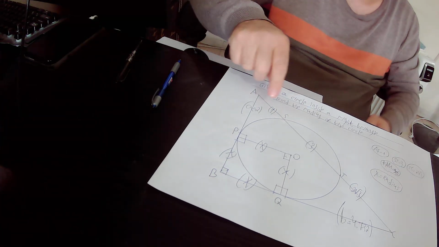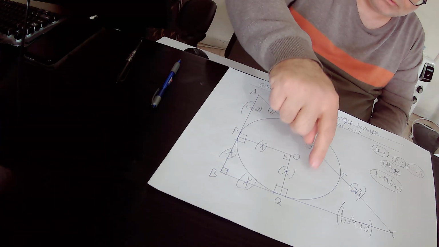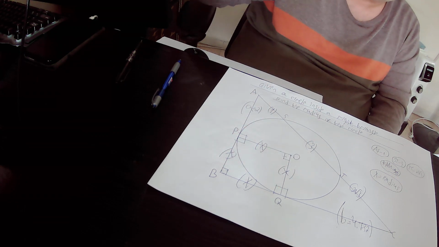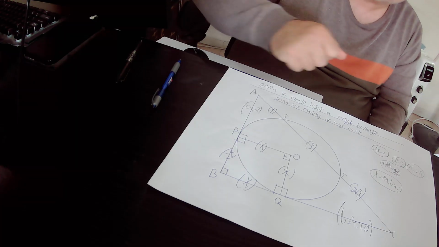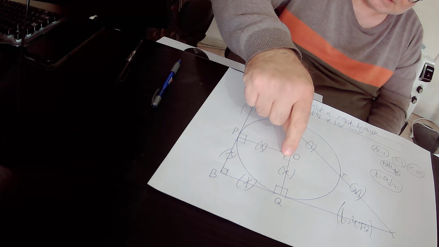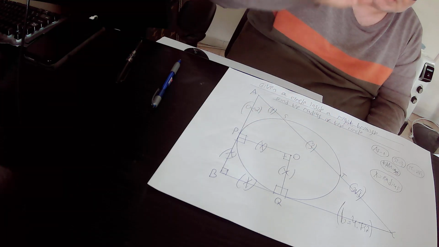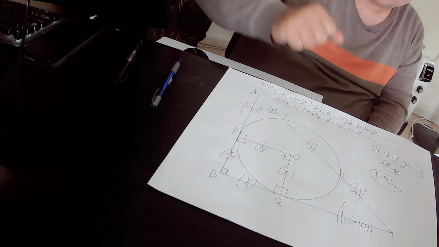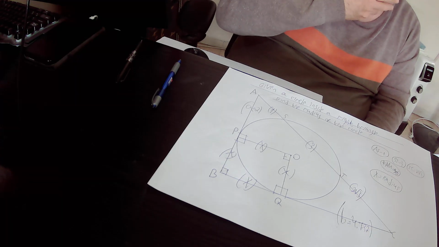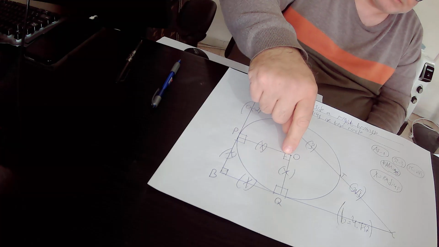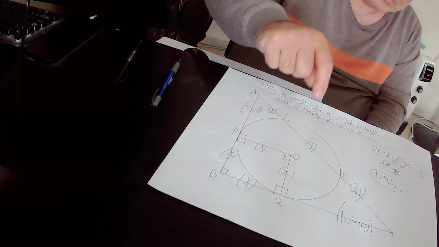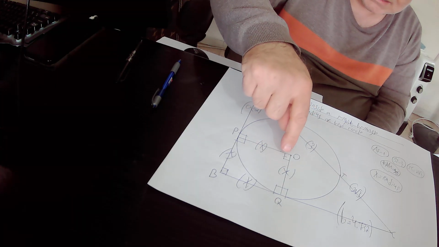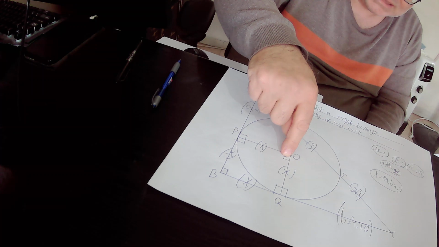Actually, we found out that inside this quadrangle POQB, we have 1, 2, 3 right angles. The sum of 3 right angles is 270 degrees, so 270 degrees plus the size of this fourth missing angle. In total, the sum of those 4 angles must be equal to 360 degrees, according to the rule that the sum of the angles in any quadrangle is equal to 360 degrees. Therefore, this missing fourth angle must be equal to 90 degrees in its size.